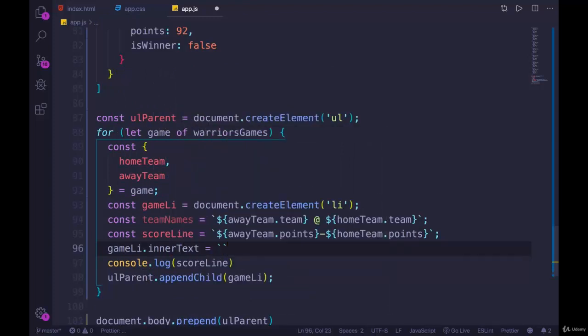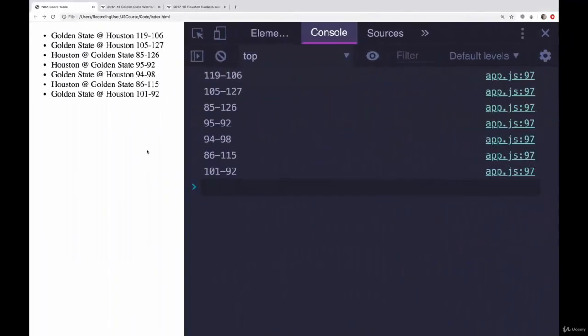and then I'll do another string template literal and add in my team names with a space, and then again with the score line. So instead of doing these together in one line, it's kind of ugly to see all of those string template literal brackets and dollar signs. So I'll break it up into 2 variables with names and then add those in. Okay, is it going to work? All right, looks like it's working.